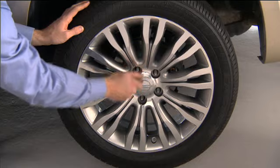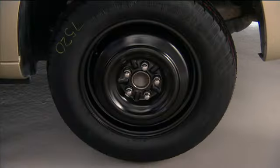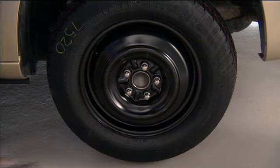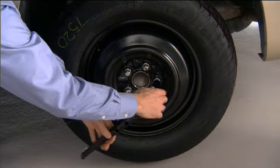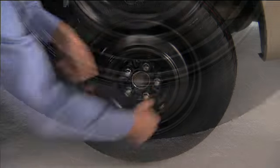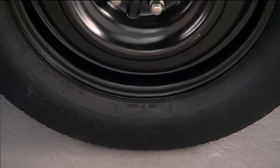Okay, now go ahead and remove the lug nuts and wheel. Position the spare tire on the vehicle and reinstall the lug nuts with the cone-shaped end toward the wheel. Lightly tighten the lug nuts clockwise. Now you can lower the vehicle by turning the jack screw to the left and remove the jack.